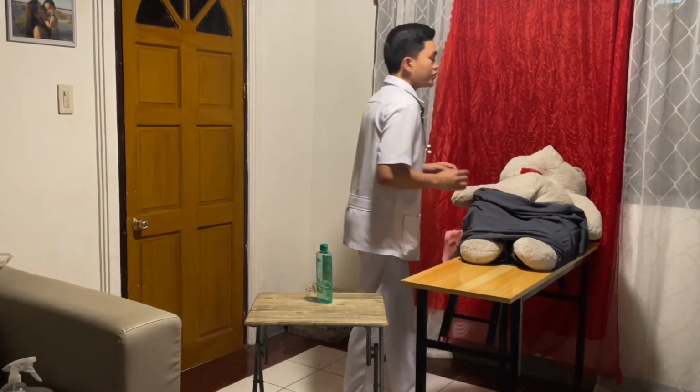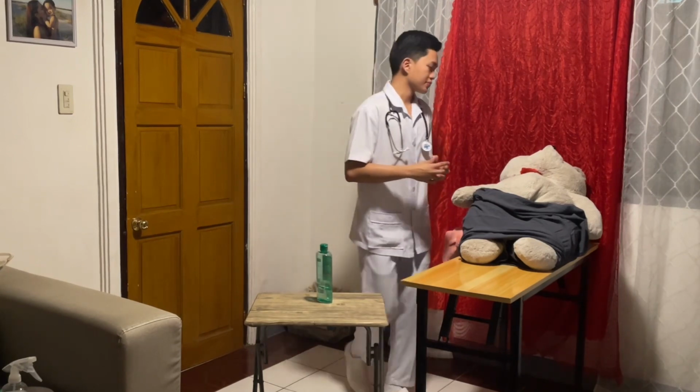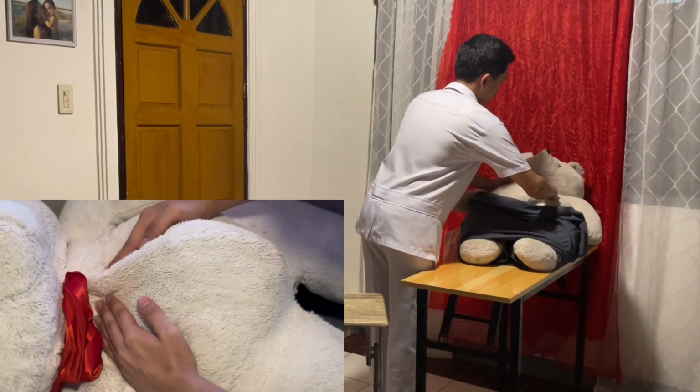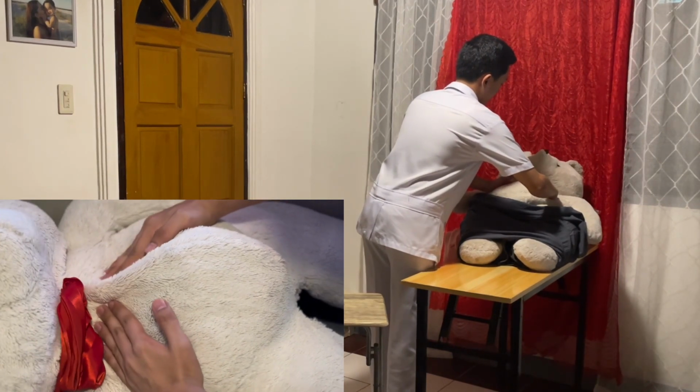Okay. So now I'm going to proceed with the first maneuver, which is called the fundal grip. We need to stand at the foot of the client, facing the patient, and place both hands flat on the abdomen. This maneuver determines whether fetal head or breech is in the fundus. Okay. Proper positioning of hands ensures accurate findings.